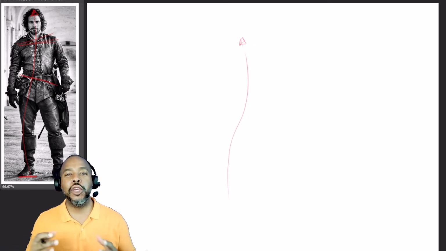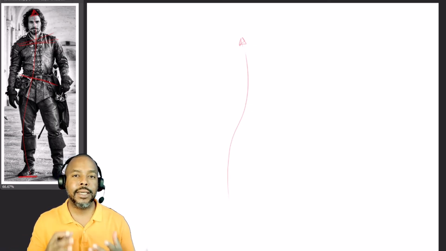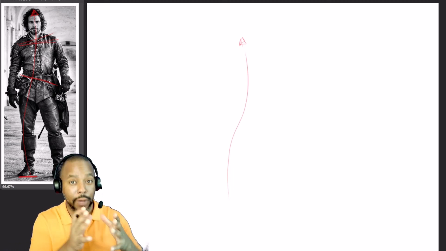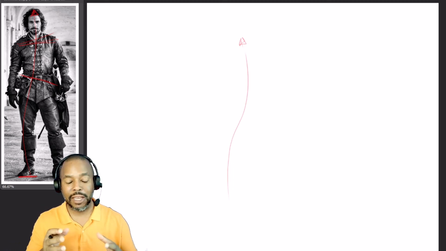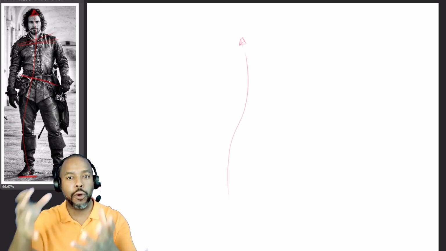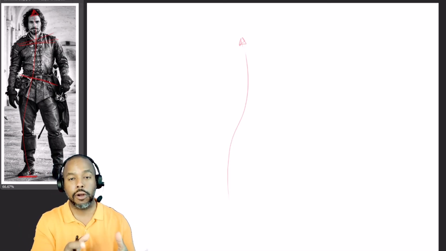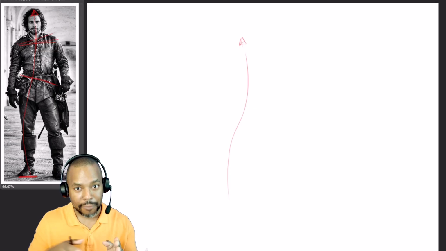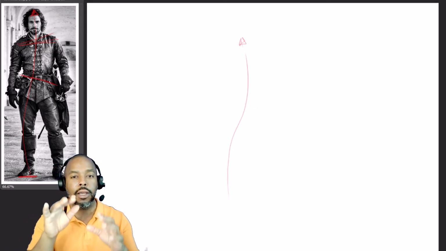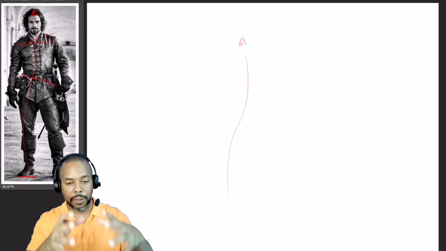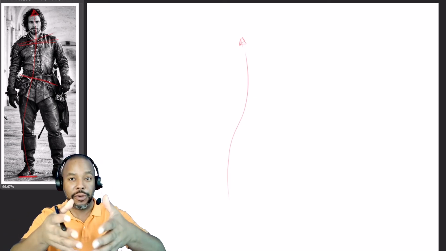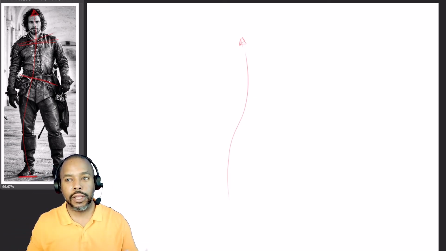Again, as a reminder, you don't have to time your poses or time your gesture drawings. The idea is that the less time you have, the less time you have to overthink things. You're just trying to quickly put down lines that summarize or capture the overall movement. That's why your line of action is so important to start off with. It gives you a clear focus. This is where it flows. Everything else, all the other lines would be built upon this trajectory to give our drawing life.